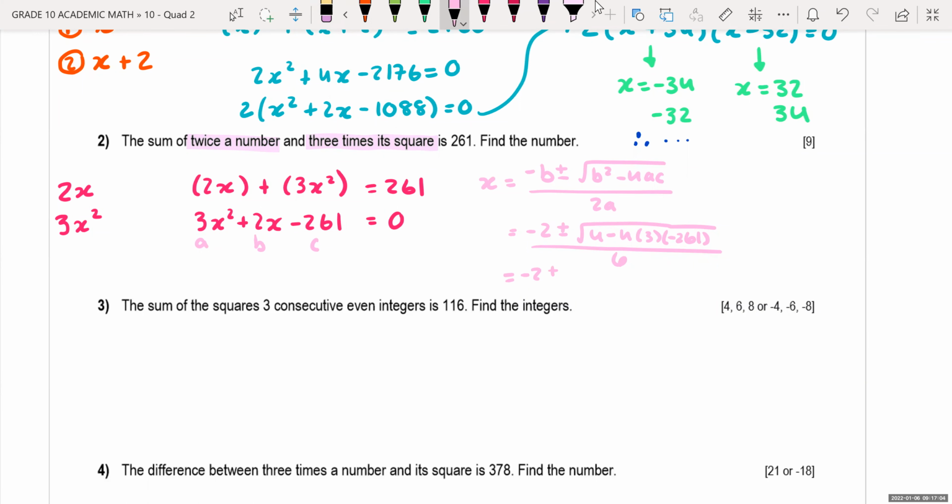I have a question. Yeah. Why did you put 2x, and then when you first wrote it out in brackets, you put 2x first and then 3x squared? But then in the second, when you brought 261 over, you switched it around. The way I wrote it out was I left it in 2x plus 3x squared minus 261. I left it in that order. So when I did my quadratic formula, I think that's why I got it wrong. But how is that wrong, isn't that the order? Are you supposed to change it or something?